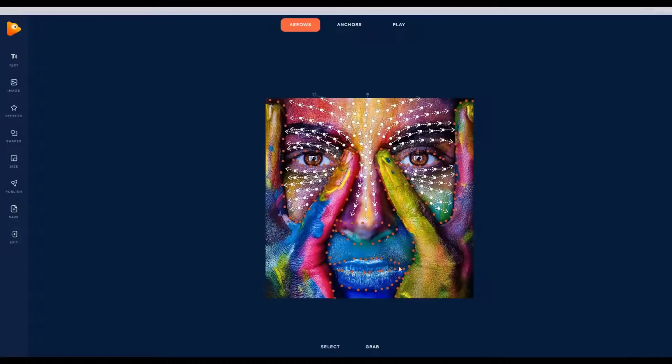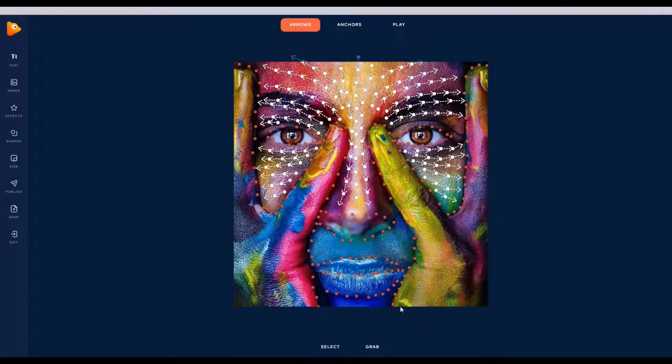So let's go ahead and work on the hands. Now you'll notice that she has knuckles right here. So we're going to have to curve the path around to go in the same direction that she's holding her hands on her face right here. So let's go ahead and follow all the way around and all the way up. Let's go ahead and work on this knuckle right now. That looks good. Perfect.